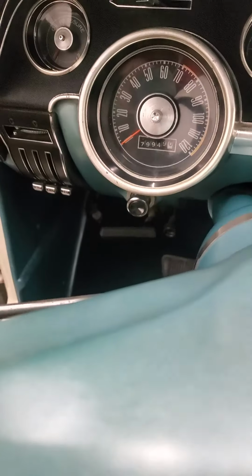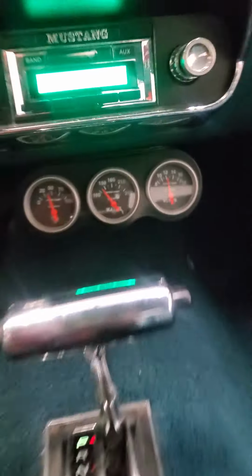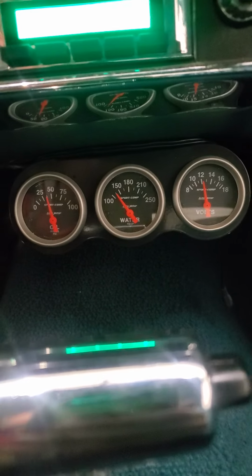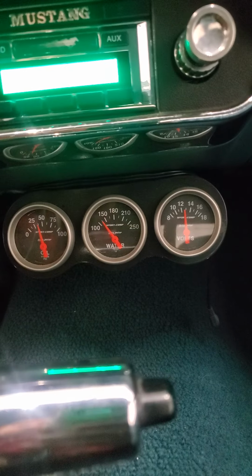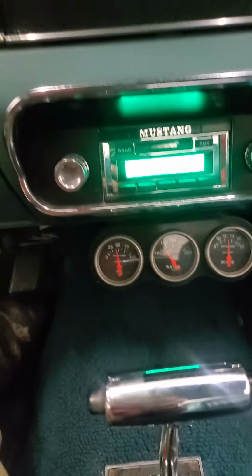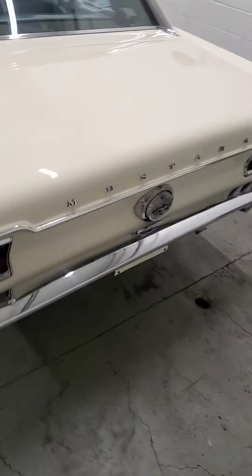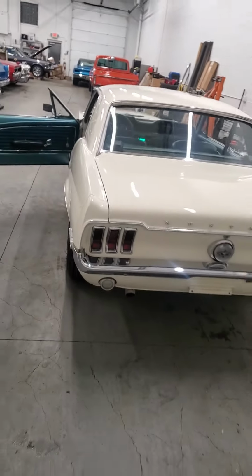Gauge, RPM, speedo works. The original temp doesn't, but we have that here. Radio works. Everything functions in the car as it should. Runs great, shifts great. Disc brakes in the front. Oh no, I'm sorry, no disc brakes.